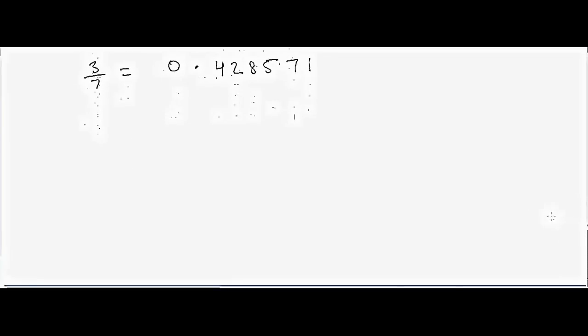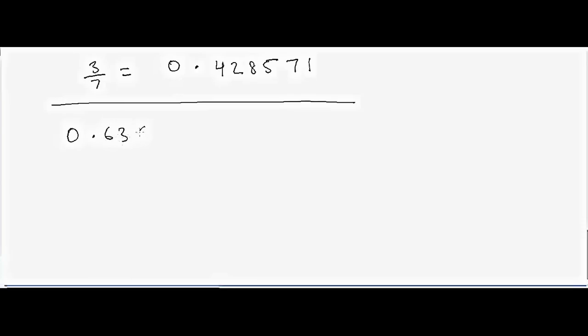Finally, there is one more trick, and that trick is about dividing. For example, let's say we have the number 0.636363, a repeating decimal, and we want to convert it into a fraction. All I need to do is look at this number, 63. 63 is a two-digit number, so I put 63 divided by 99, two nines in the bottom.